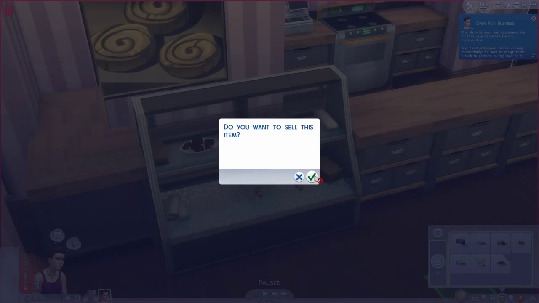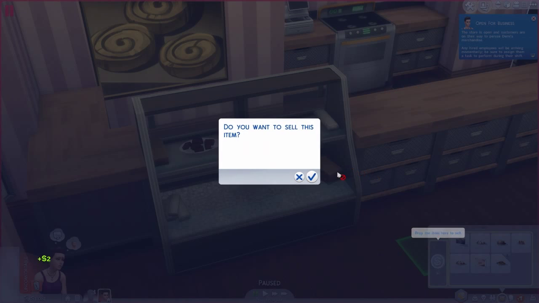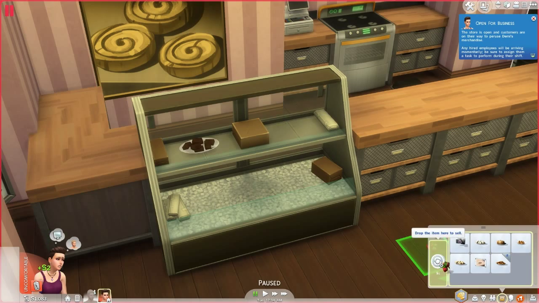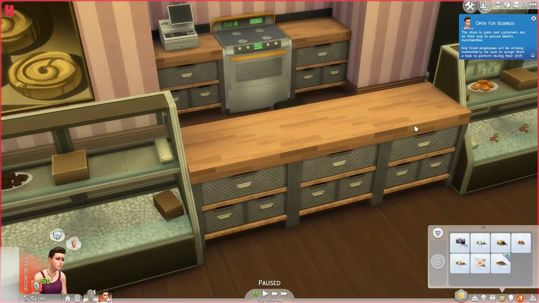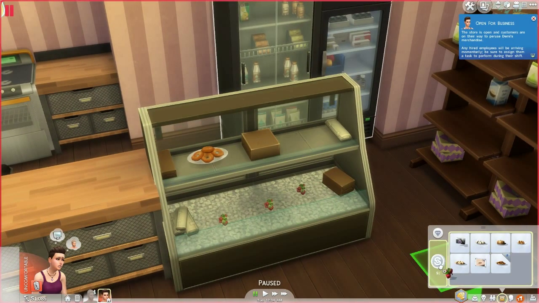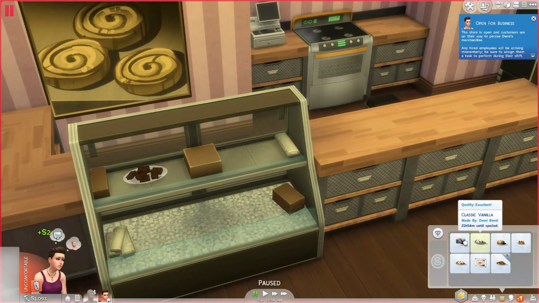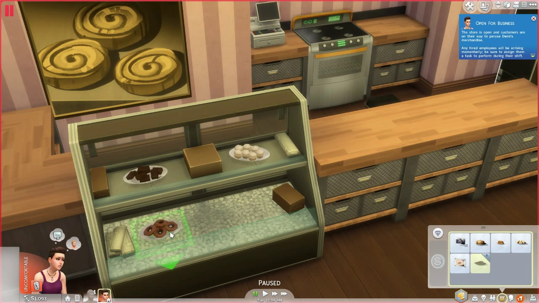Let's sell this. Sell that. Sell this as well. Sell this as well. I hate how those little boxes look. I want to get some cuter stuff, but I don't think we can for the time being. But I think that if you have enough perk points, you can upgrade the stuff in there. I just don't know how that works, so we'll mess around with it and just see how it goes, I guess. So place these down as well.